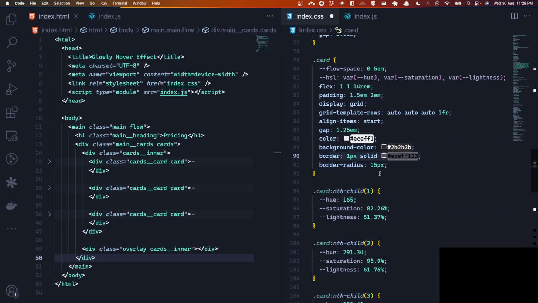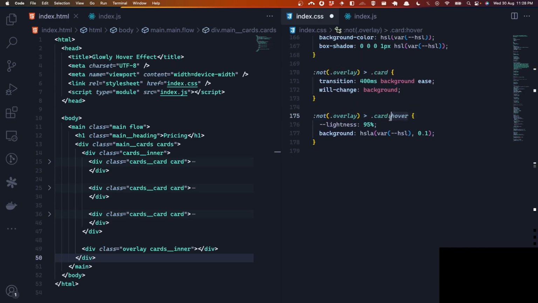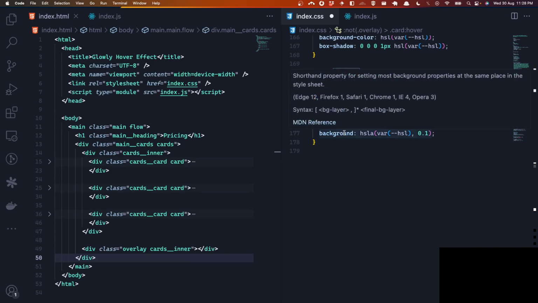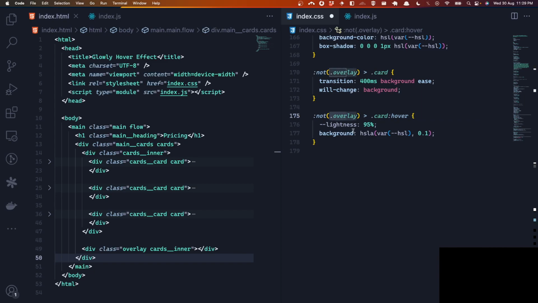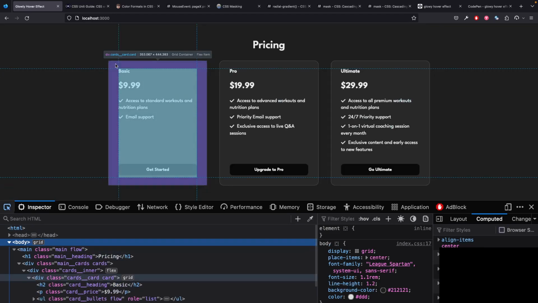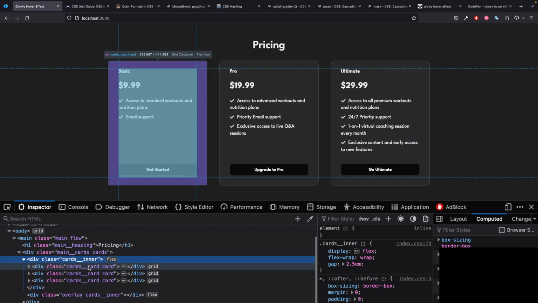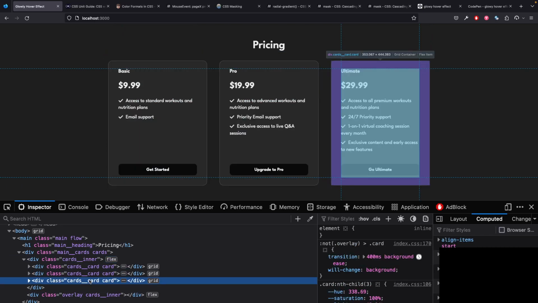Border is this, and if you go down, you see the cards which are not the child of a parent with class overlay, basically all the cards that are actually here in the inner container, so these cards basically.